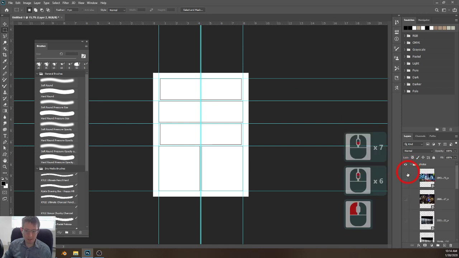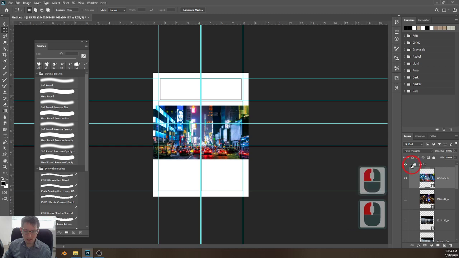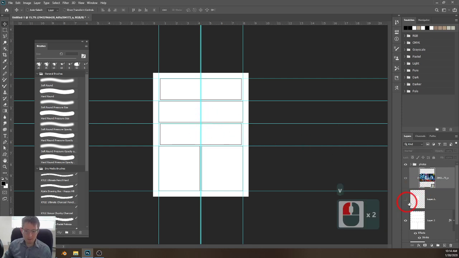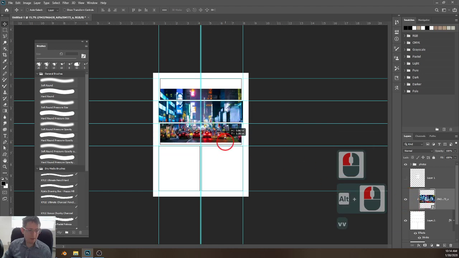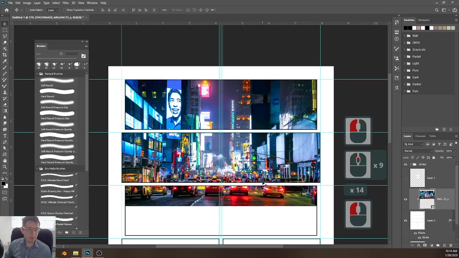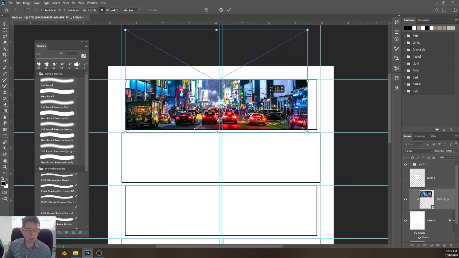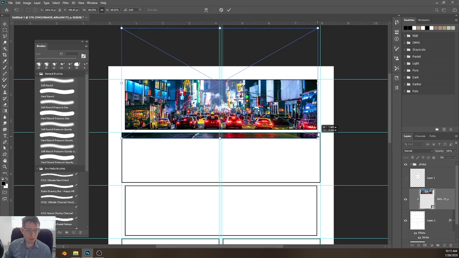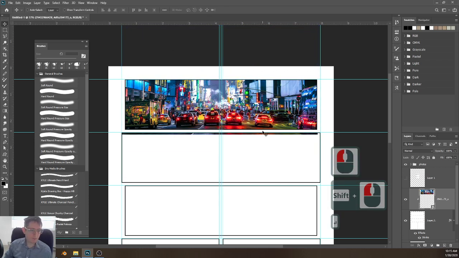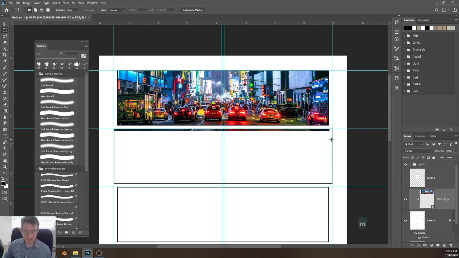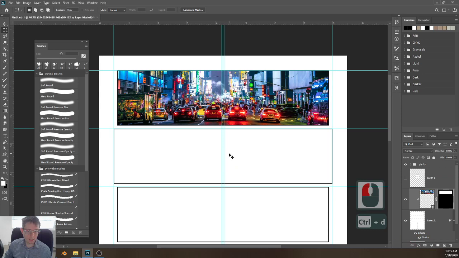Now what I like about this method is that if I had a photo in here, such as this, I could pull that out, so it's no longer in this group. And I could clip it to the image below. Oh, never mind, I want it to clip to this one. And now it won't be so problematic. And I can combine this with a mask, so I can further limit this by making sure that it sticks to this panel. So I don't have to worry about that other stuff.